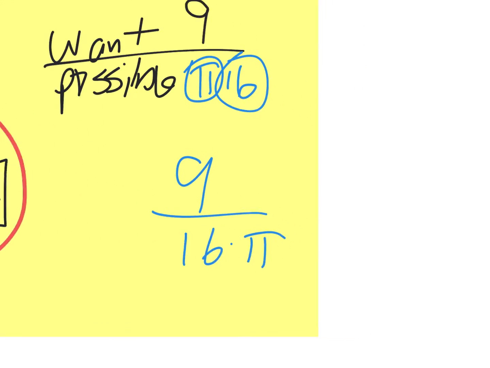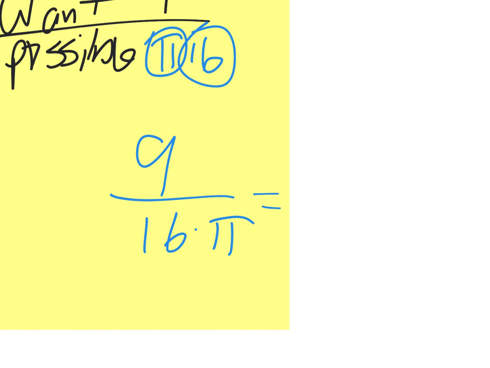Eddie, did you get a final answer as a decimal? I got 50.27. I think you divided wrong because it wouldn't be 50. It might have been point something, like a decimal. Oh, I didn't do 9 divided by 16. Okay, so first you got to put in 9, then you got to say divided by. Now, you would want to put this in parentheses. So you'd do 9 divided by, Eddie, can you type this in? Parentheses 16 times pi. I'd use the pi button on the calculator. It'll give you the most accurate answer.